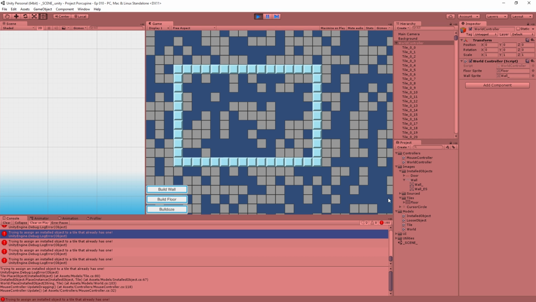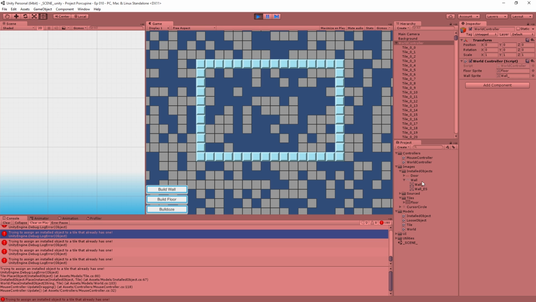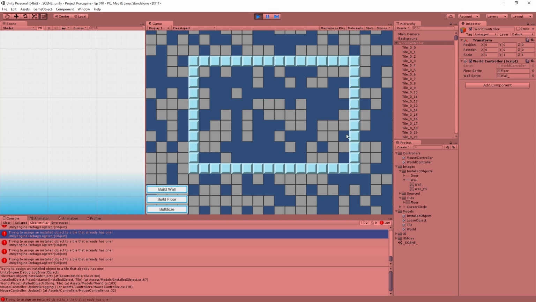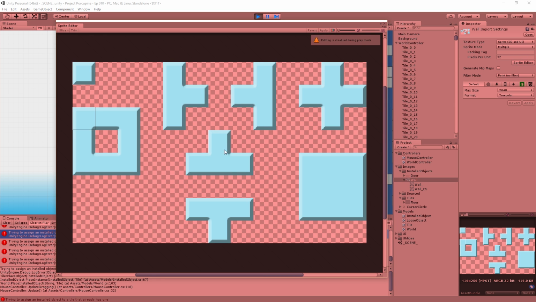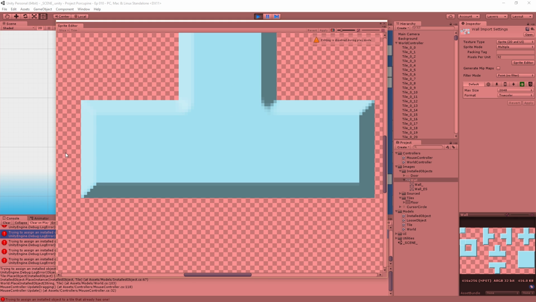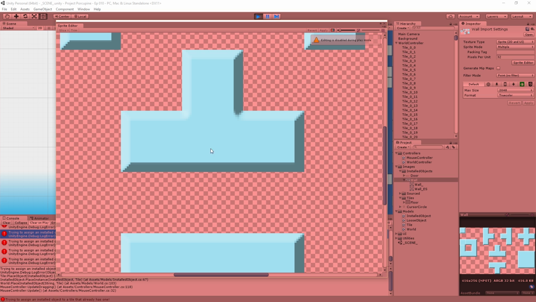some objects, like walls, will actually not just load a sprite directly. So the ID of this object is just wall. But we're not going to have a sprite just called wall. Instead, it's going to be wall underscore NEW or wall ES or whatever, depending on what variant it is, right? Like this block right here, which I can't edit because I'm in play mode, this block right here would be called wall underscore NEW because it's got a neighbor to the north, the east, and the west. And then in that case, we will use this variant of the wall.